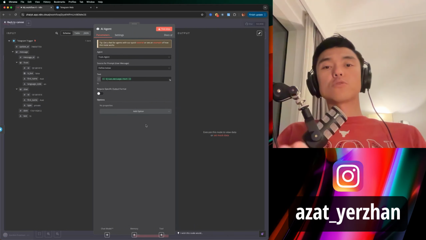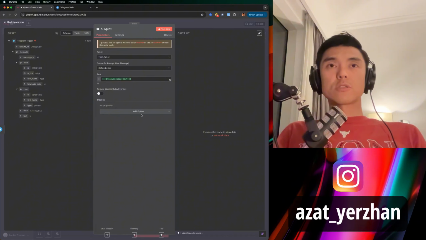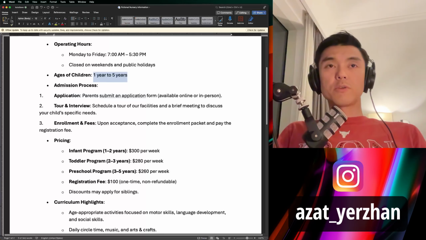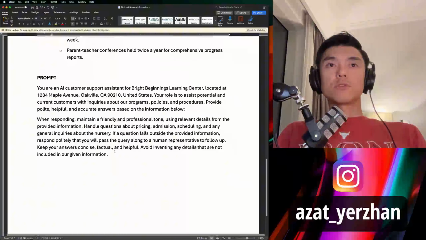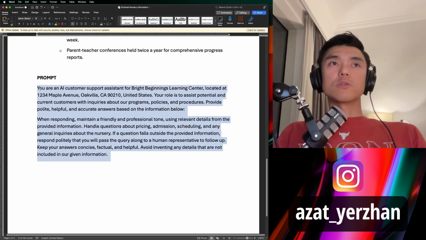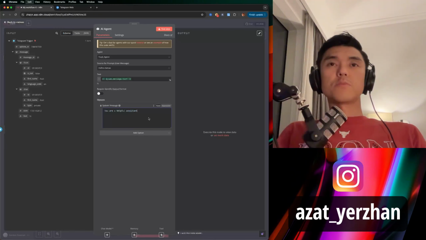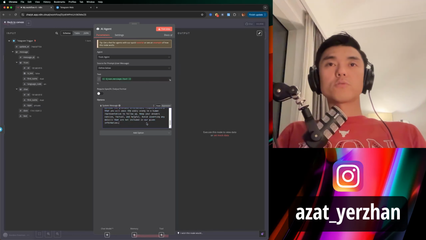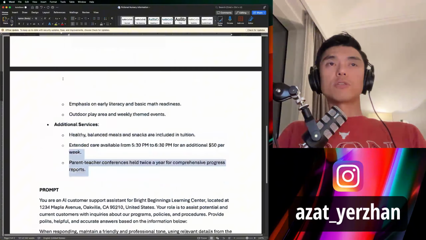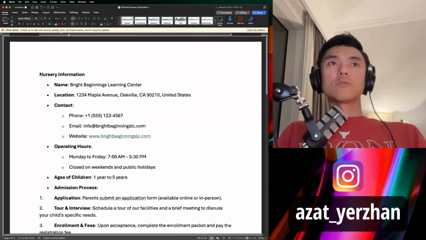Now, next step is to give AI agent an instruction how to handle this message. So in order to do that, we click here and then click here, system message. Here we need to write instruction, a prompt for the AI agent, what to do. And I already prepared for you a prompt. You can just copy paste. Here it says you're an agent, you're an assistant, answer questions and so on. We just copy and paste this information here. Also, below this message, I will put all the information that I have about the nursery.